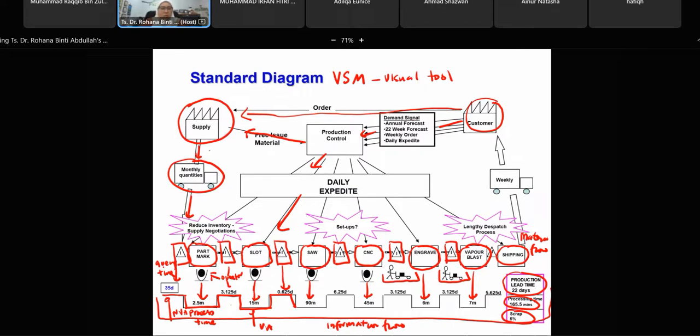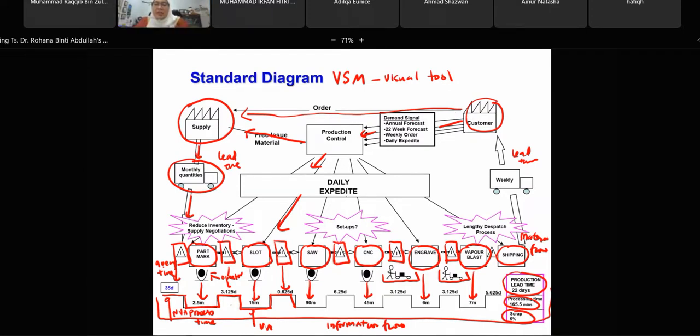Setelah campur-campur dengan supplier nak sampai hantar barang. Lepas tu nak ship lagi. Ni lead time ada kat sini. Lead time lagi satu ada lead time kat sini. Kan, campur-campur semua sampai 22 days nak deliver daripada raw material to the customer. So it's very long. Alright.